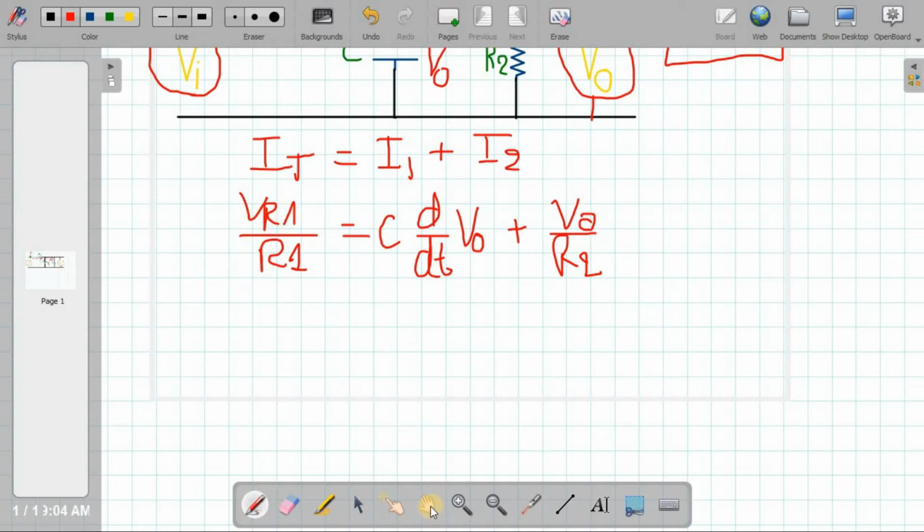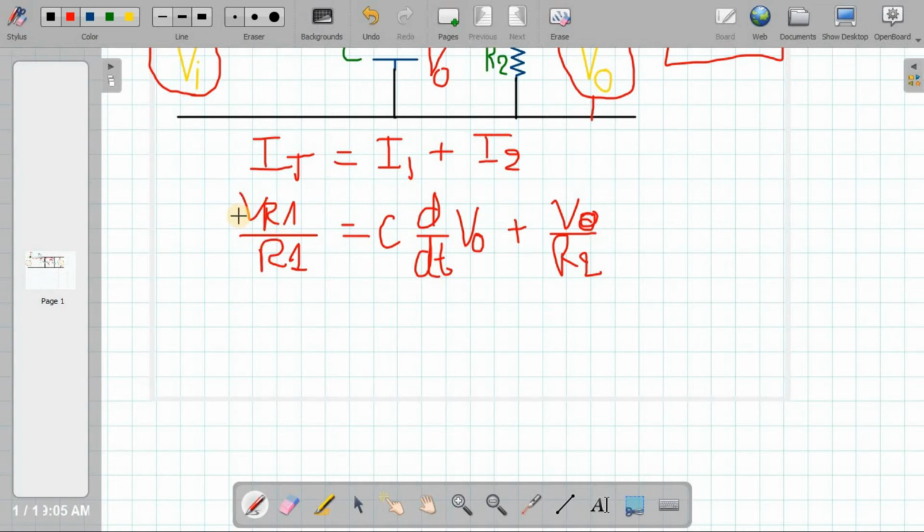Now look guys, the problem is the voltage across. To be able to solve this question, in each and every term in your equation you must have a voltage V out or V in. Like in each and every term here, I need to have V out or V in. Because when I have VR1, I can't solve this question. I can't get V out over V in. So on this side also I need to have V out or V in.